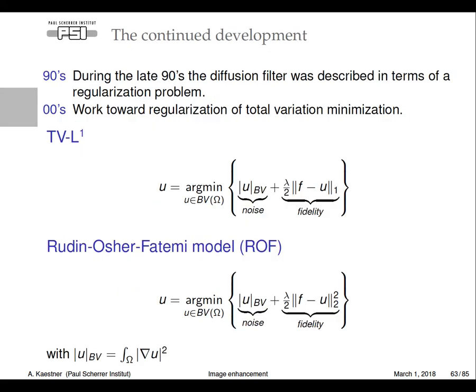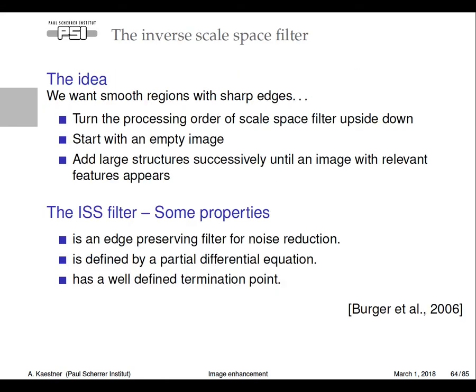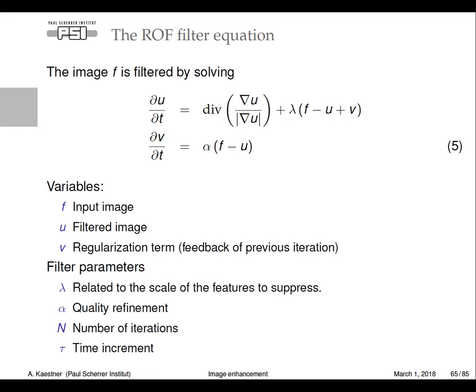And one of them is the inverse scale space filter here in the ROF model, which I've been using a lot in our different experiments. And the equation for it turns out like this. It's not too hard to implement, actually. Where F is the input image, and U is the filtered image, and then you have this support variable V, which can add on to the regularization of the data.